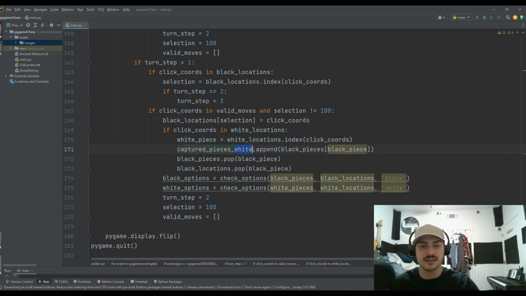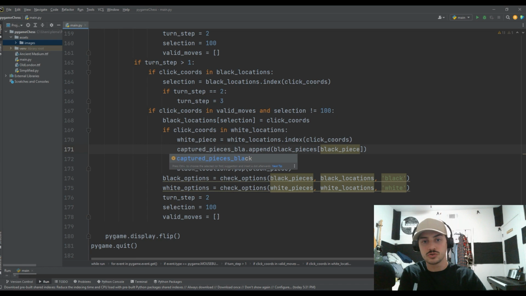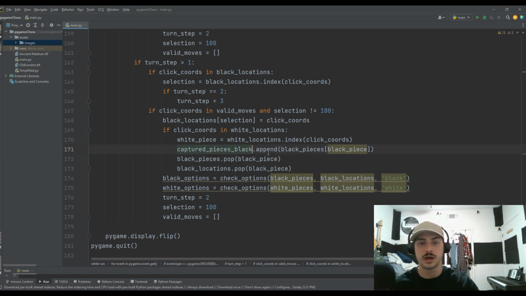And then we're going to add the piece that just got captured to captured pieces underscore black. And we're going to append white pieces, white piece, and then we're going to remove from the white pieces and white locations list the white piece index that we calculated.